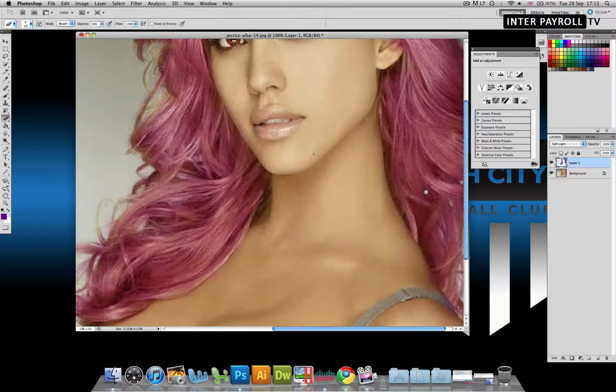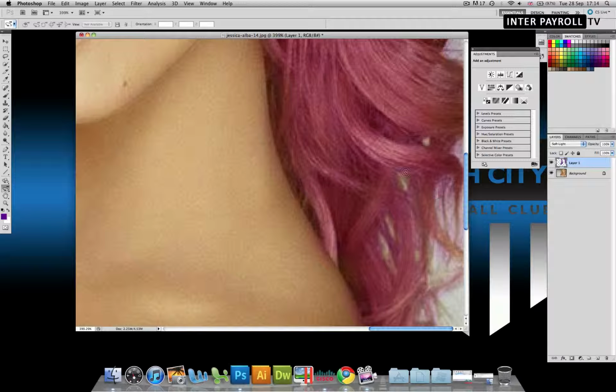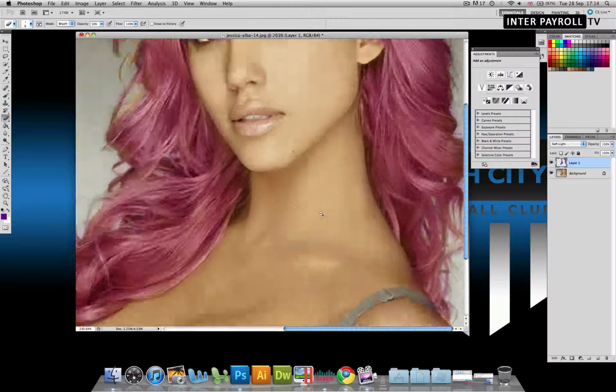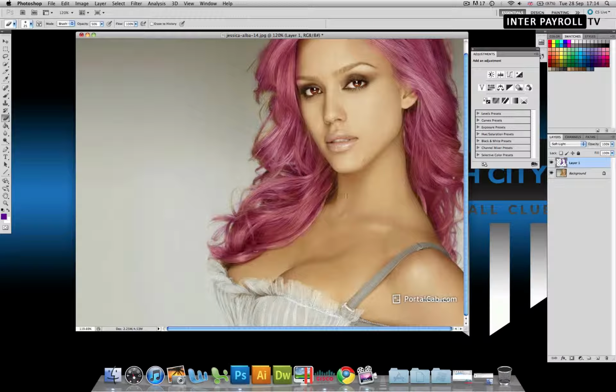Just going to zoom in here. Just missed a bit here, so I'm just going to get my brush again. Just going to give it a quick final touch.